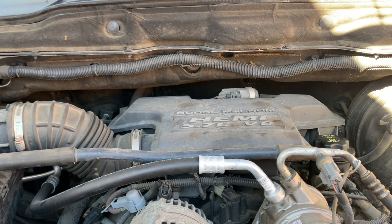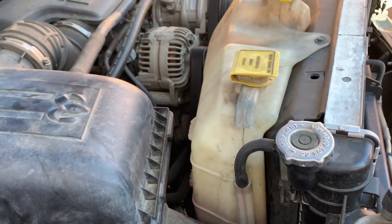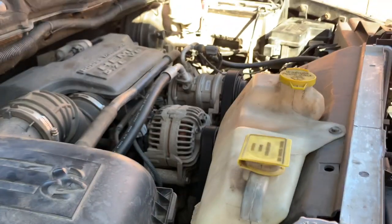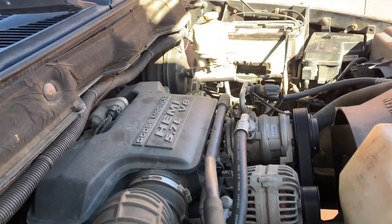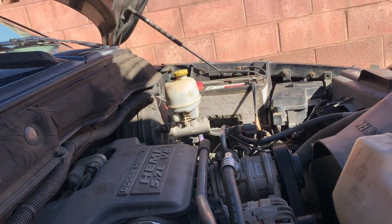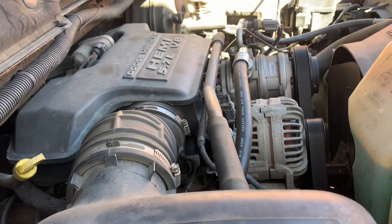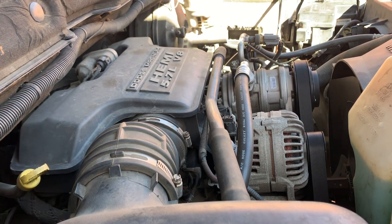So as I mentioned, I'll be replacing the water pump. You guys saw it started to leak. Always make sure before you take a long distance trip that you check your coolant level. As you saw, it wasn't low, it's right there, and then once I went under the car, I saw the coolant was leaking. So make sure you get that repaired before you take a long distance drive, because you don't want your truck overheating in the middle of the freeway because the water pump is out. I'll be replacing the water pump. I have to check the prices first. If not, I'll have to order it online.